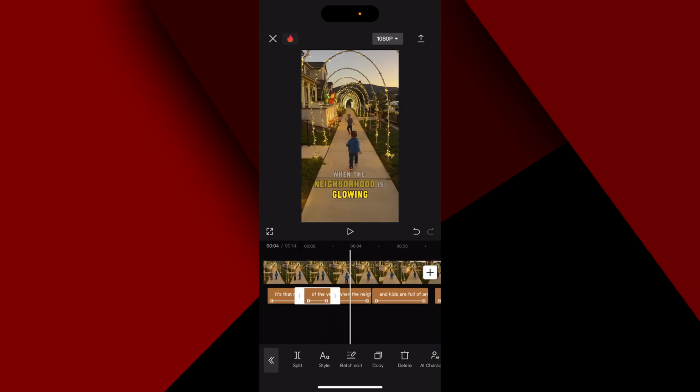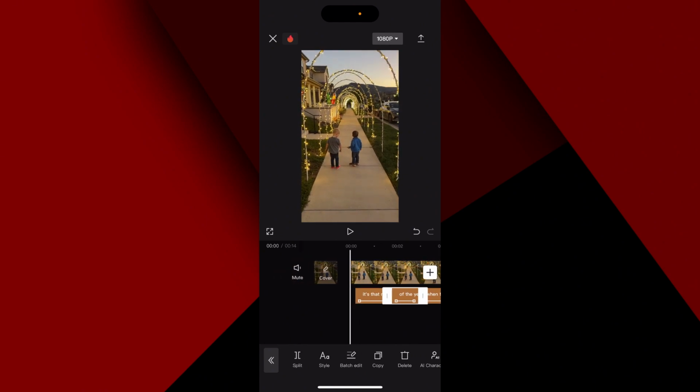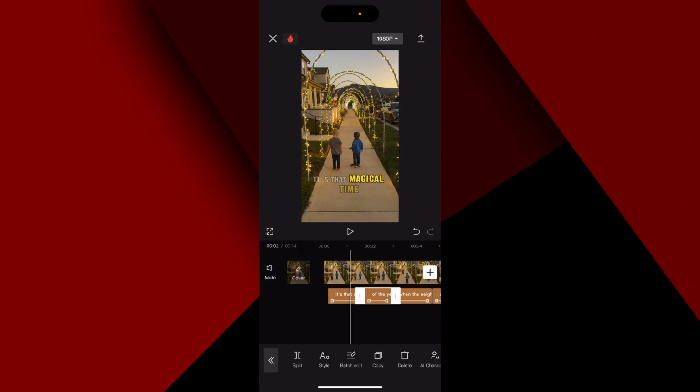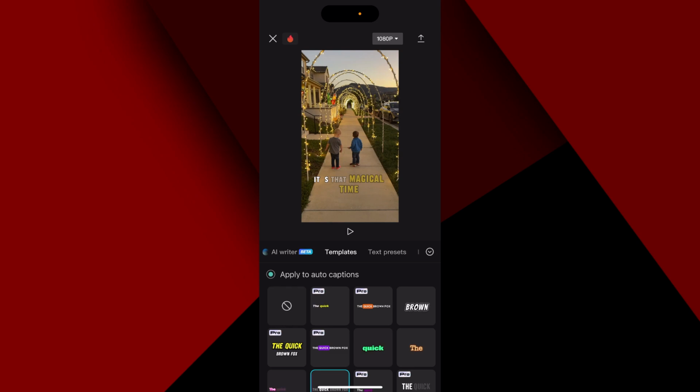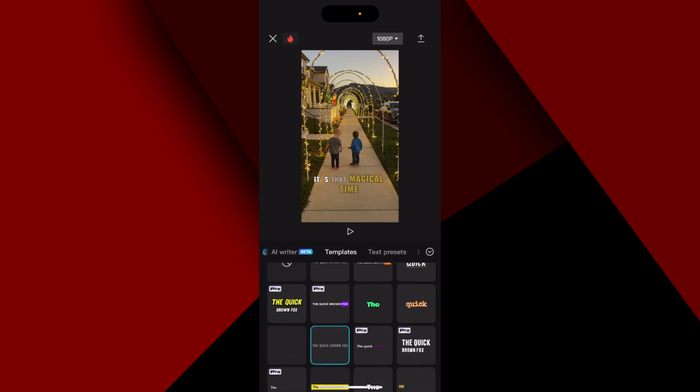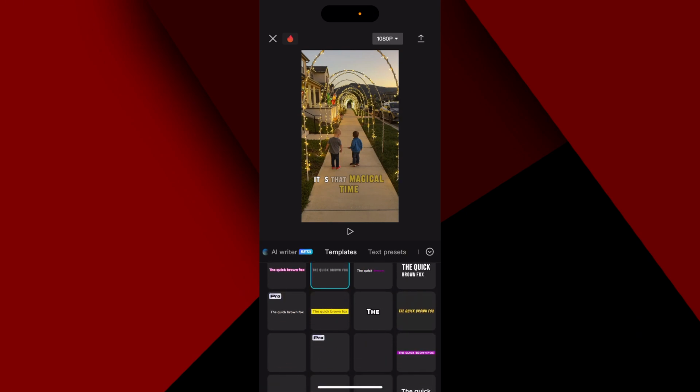So now it played in its own line of captioning. And now say I'm watching this and I really kind of want to change the look of my auto captions. You can just highlight one of them and click at the bottom, click Batch Edit. This is going to allow you to choose all of your clips at once and change the look of them. So click Select on the top left, and I'm going to say Select All. Now I'm going to edit on the bottom left. And here I can change the look of all of my captions within one click.